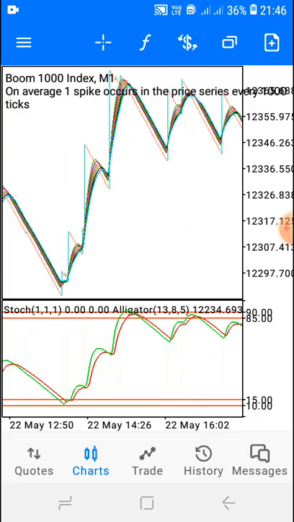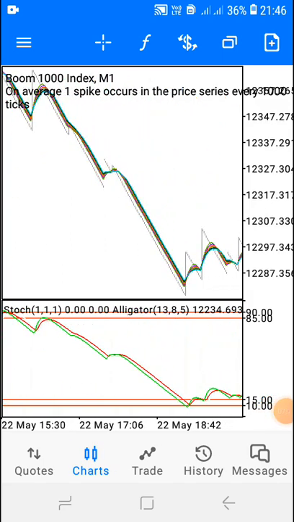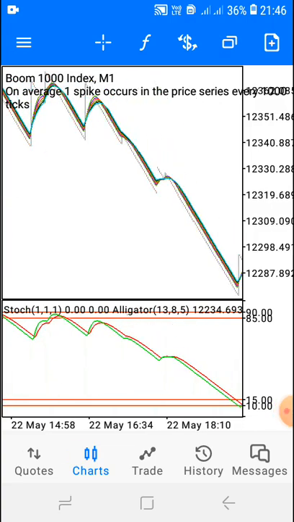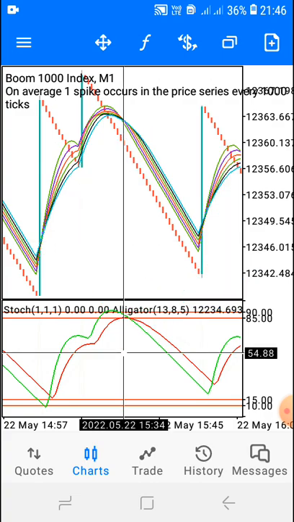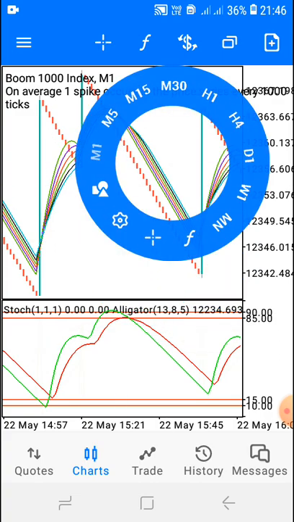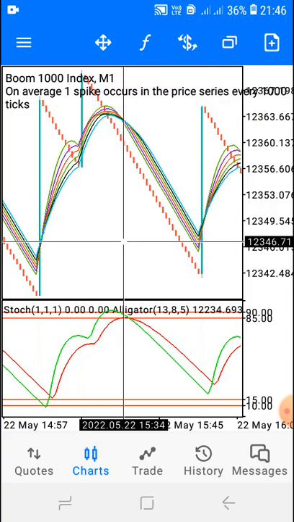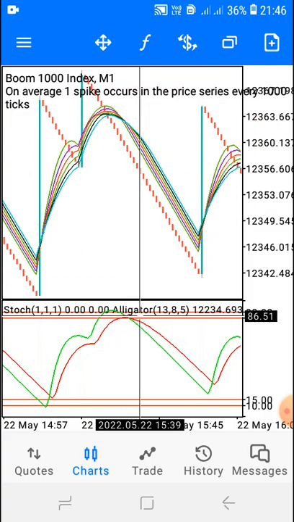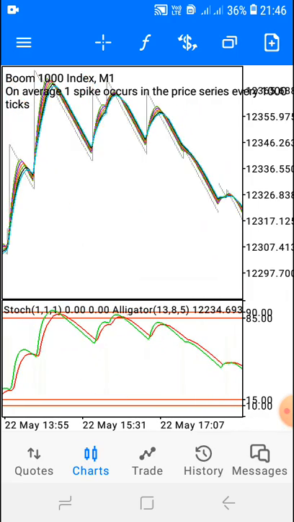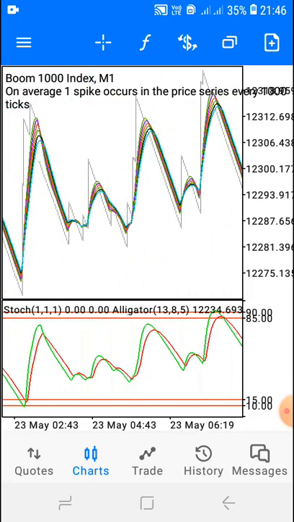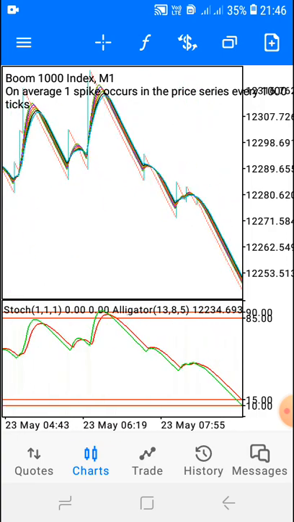You could have made a lot of money if you had a big account. But if you have a small account, only take 2 to 7 candles. It's very important you only take 2 to 7 candles. Now as you guys can see, the chart is zoomed out completely. I drag the screen to the left and right, and I can see next to this the alligator doesn't move over here, so here's another entry. Over here you guys can see here's a crossover, here's a crossover. We take 10 to 15 candles, then we're out. If you have a big account. If you have a small account, only take 2 to 7 candles. Now you can do this over and over again. But the first thing you have to do is make sure that Boom 1000 is moving in a downtrend.